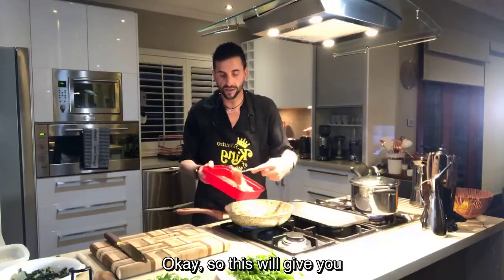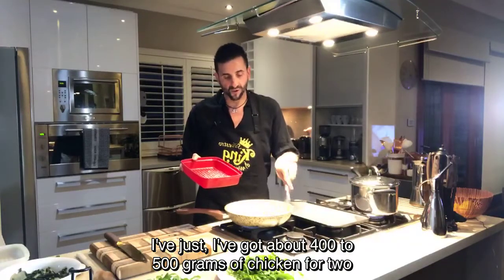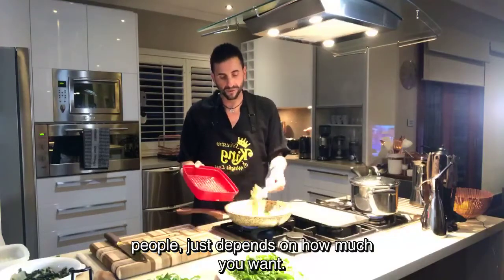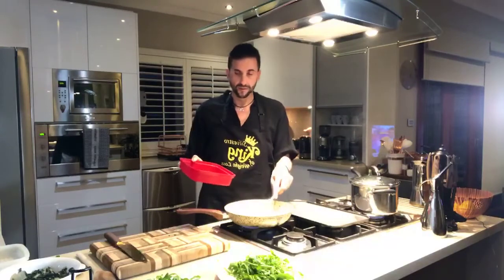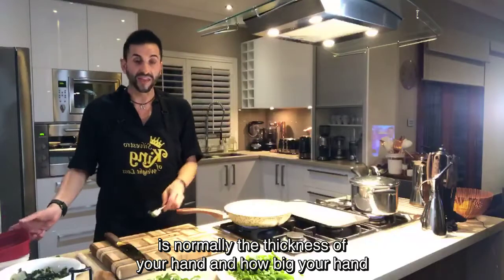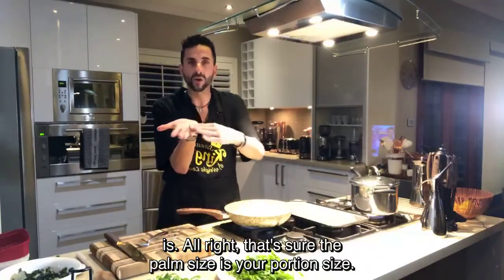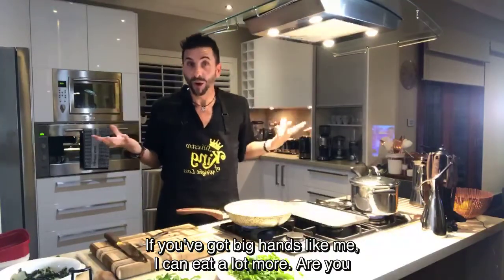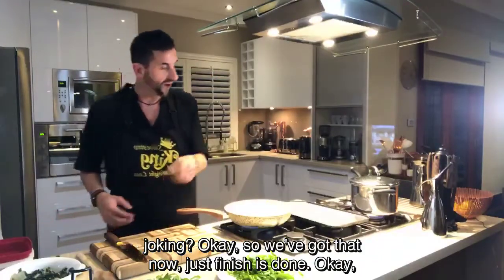So I've got about 400 to 500 grams of chicken for two people. It just depends how much you want. But normally a portion size is the thickness of your hand and how big your hand is. The palm size is your portion size. So if you've got big hands like me, I can eat a lot more. Only joking. Okay, so we've got that.